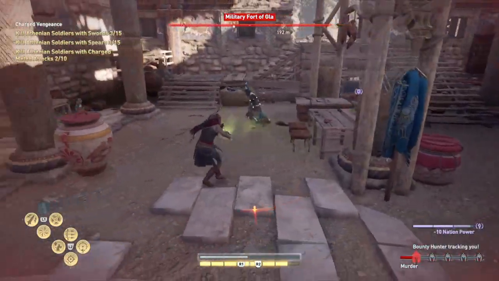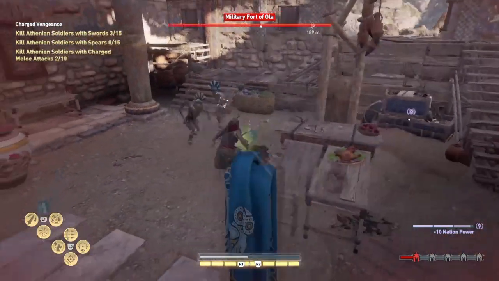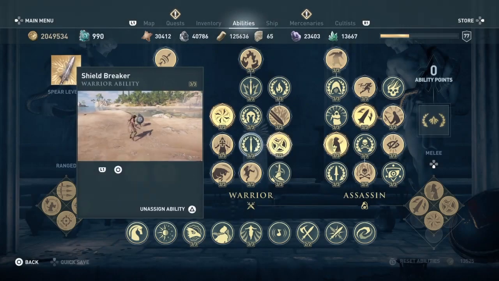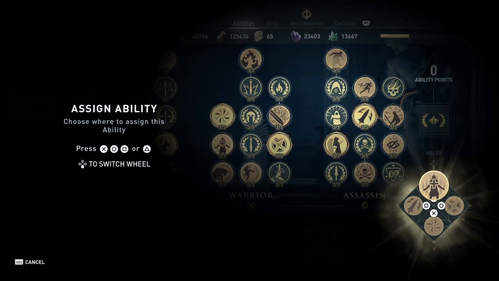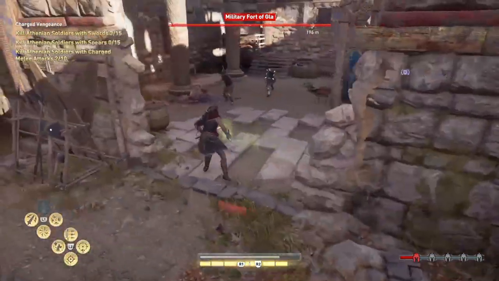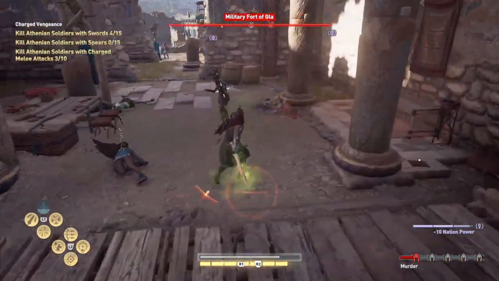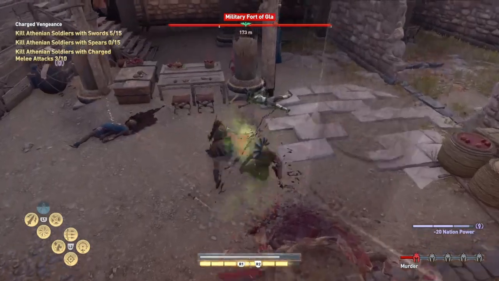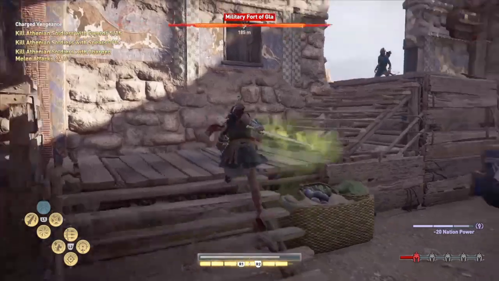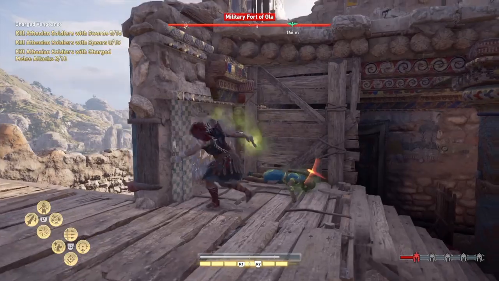Okay, so there's two. Try to use that charged melee attack. And if you do run low on health, I recommend the second wind ability for this, so that you can charge back up and keep going. Getting those charged melee kills finished and done and over with is going to be your best bet, because then you won't have to deal with any of this anymore, and it'll get easier after that.